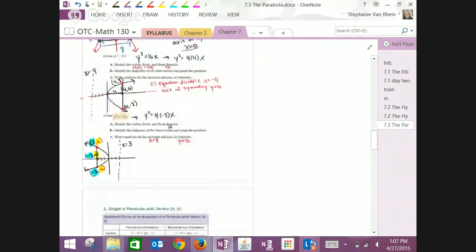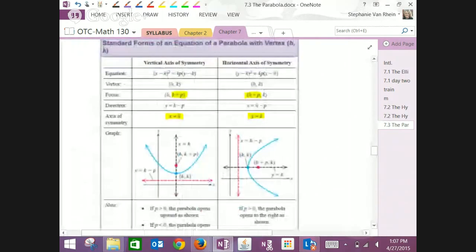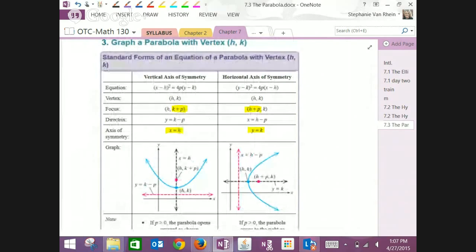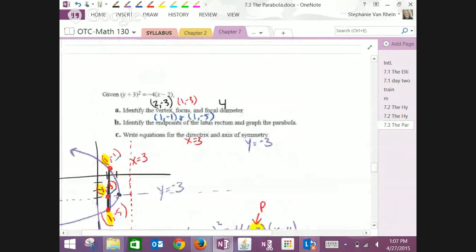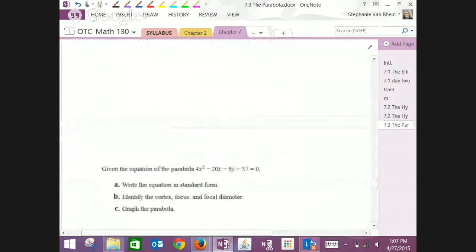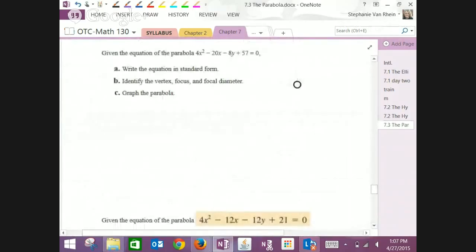So 7-3, we did some examples. We finally got to the part where we did shifts. And we did a couple examples there. And then we left off with completing the square of a parabola. Now, in completing the square of a parabola, you're only going to have to complete one square, the thing that's squared. Everything else, you just pull on the other side. And you always want the coefficient in front of the squared term to be 1. So you need to divide through that if it needs to be. So write the equation in standard form.